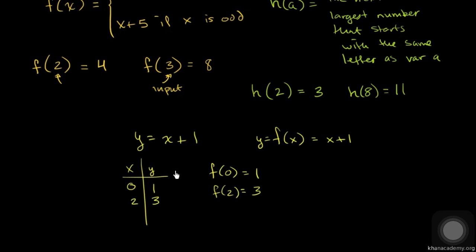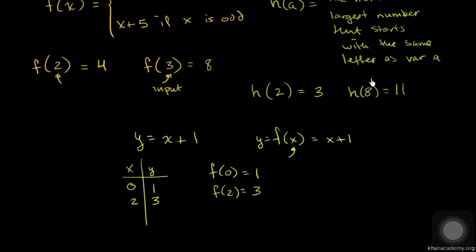So you might say, well, what was the whole point of using the function notation here to say f of x is equal to x plus 1? And the whole point is to think in these more general terms. For something like this, you didn't really have to introduce function notation, but it doesn't hurt, because it makes it very clear that a function takes an input, takes my x, and in this definition, it munches on it. It says, okay, x plus 1, and then it produces one more than it. So here, whatever the input is, the output is one more than that original input.